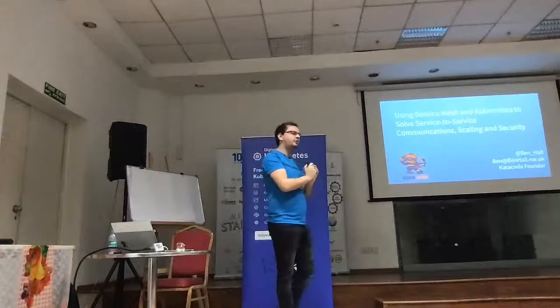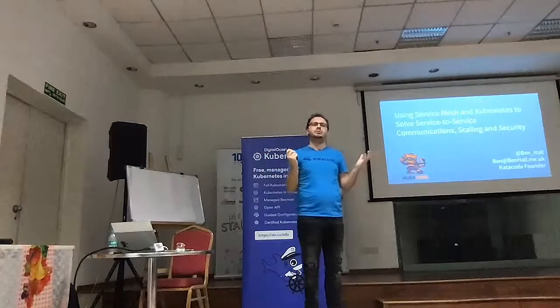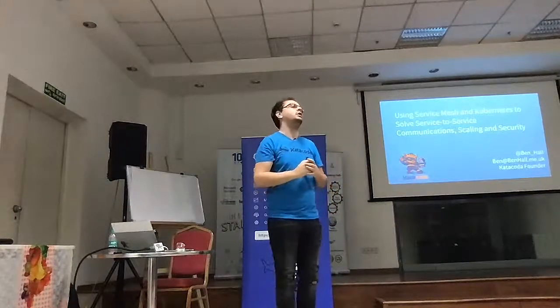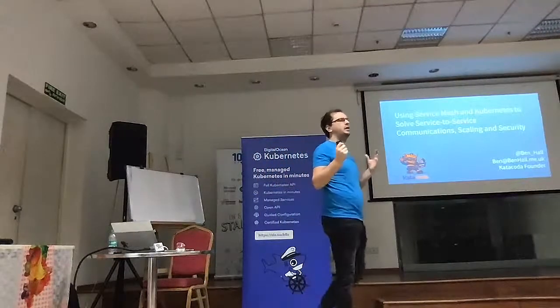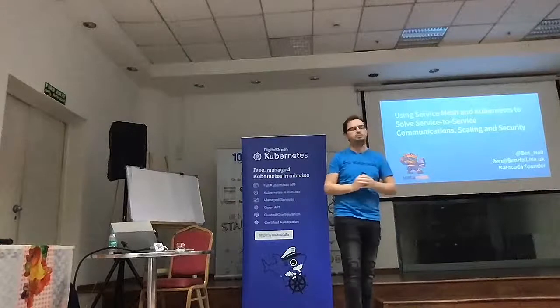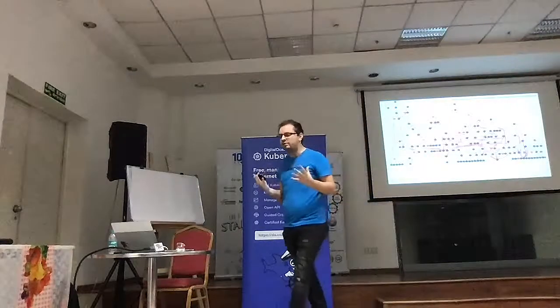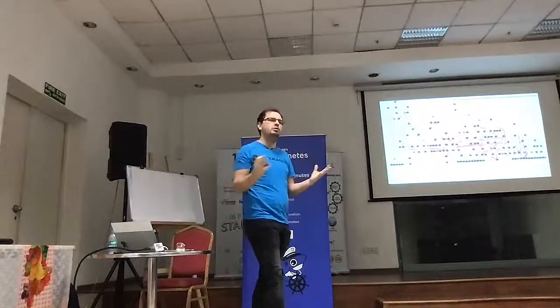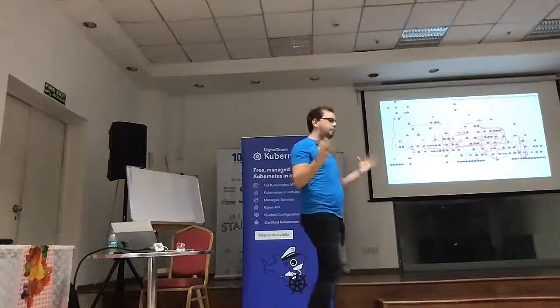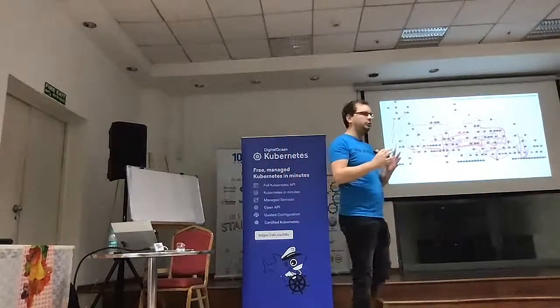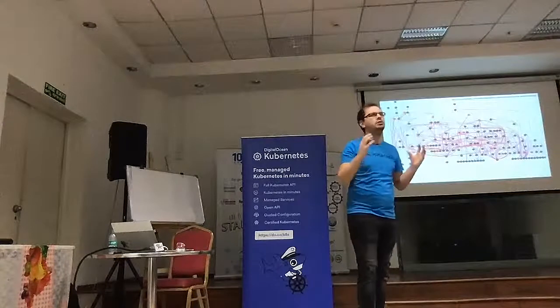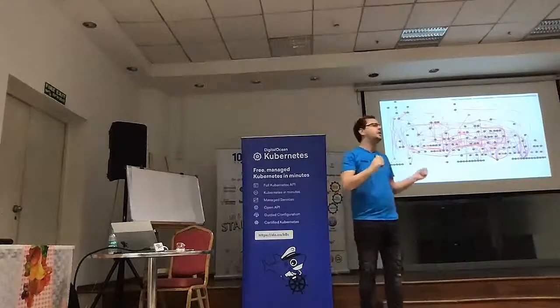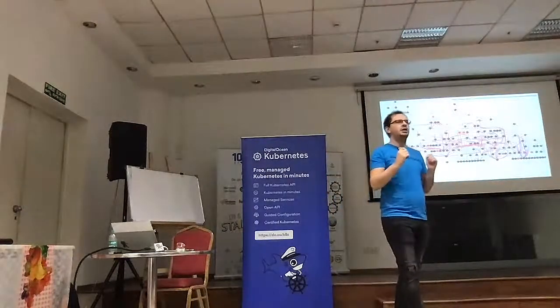Today I want to talk about: once you have Kubernetes in place, what do you need to worry about? How do you manage the security, the scaling of your applications, the communication between your different microservices, and how do you manage that in a reliable way that scales as you scale out your Kubernetes deployment? As you start moving more workloads to Kubernetes, without proper checks and without some proper architecture, it can very quickly become a confusing state of microservices.